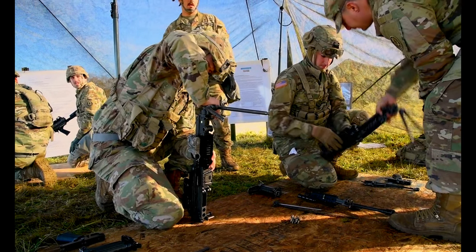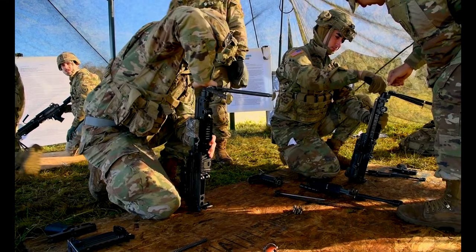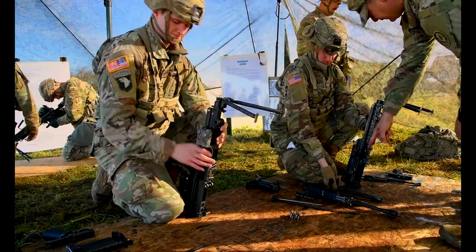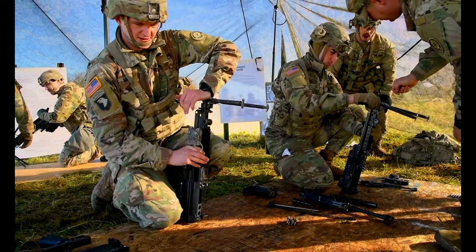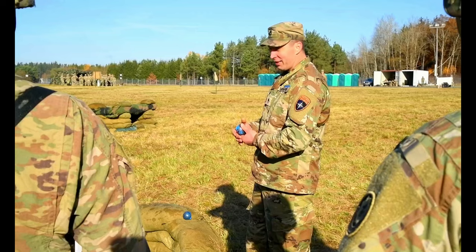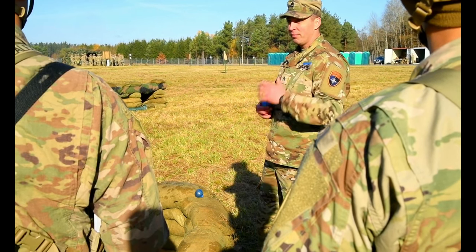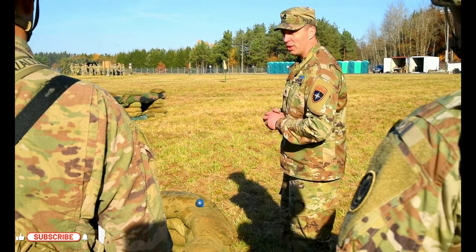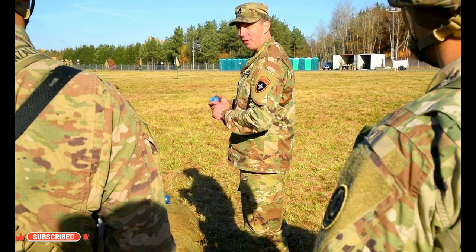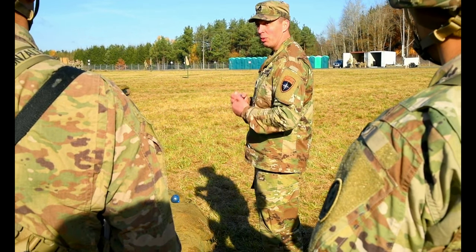Now take your weapon system and put it up like this. Take your right hand — left hand, whatever's stronger — and you're gonna pull up and twist on that. So this is its own piece. You take this off, pull it off, and then you set it down. That's its own piece, and that's the best I can do. Use your imagination, and hopefully next week we can get some actual fuses for you guys. Because as a training aid, this kind of falls short. But with those spoon pins and safeties, it becomes much more clear what you need to do.